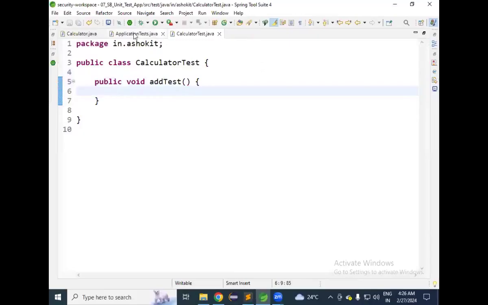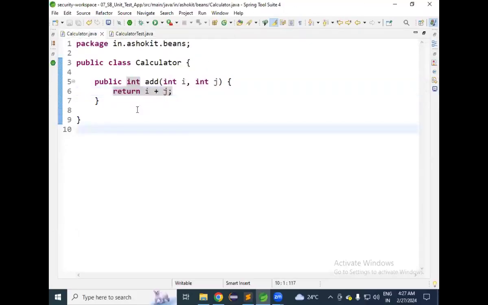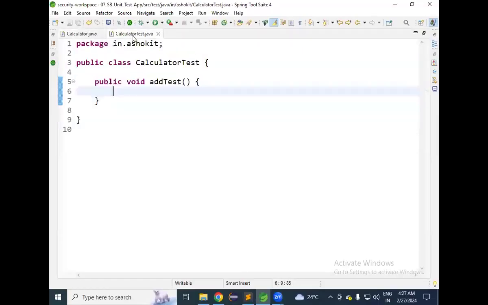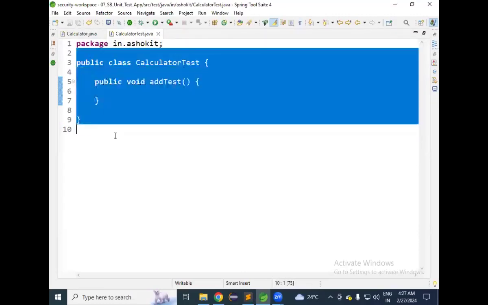If you observe, the Calculator class is my target class. The class that contains business logic, with the methods available, is called our target class. That target class I want to test. For that I'm taking one test class. So this is our target class and this is our test class.